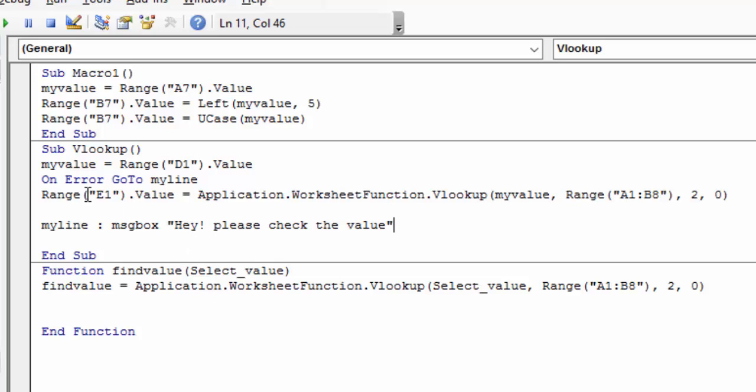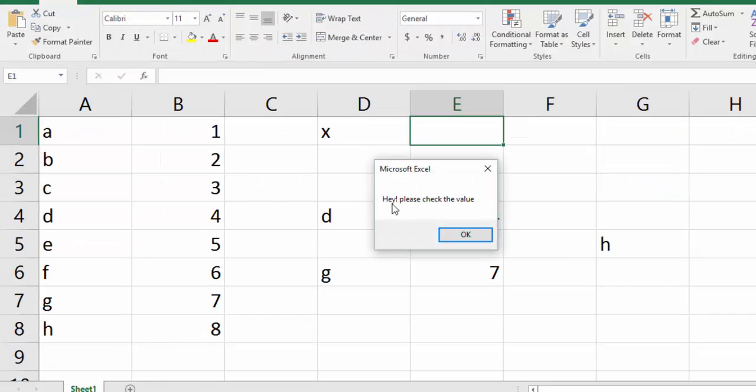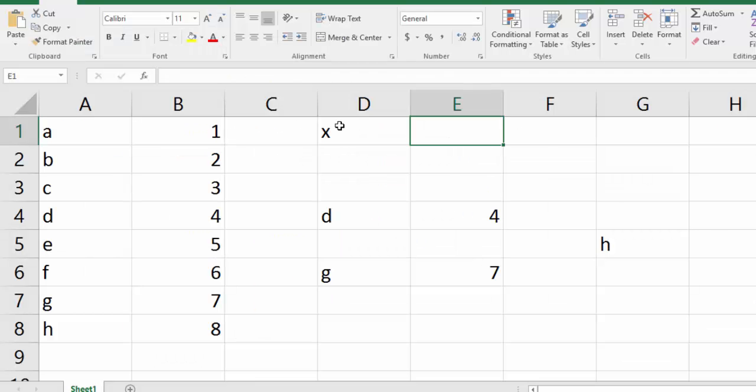It means whenever VBA faces an error, it will show a message box. I have not taught you message box yet, but I'm just using it. I will show you the use of message box in the last chapter. Okay, now run this code. Hey, please check the value. Okay, X. Now try G.